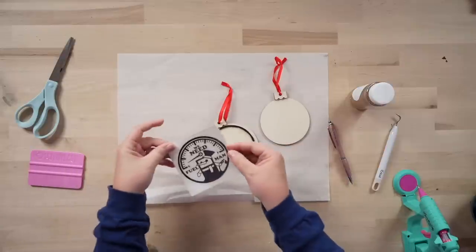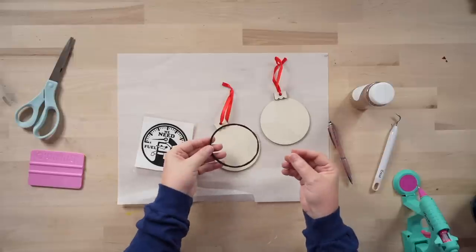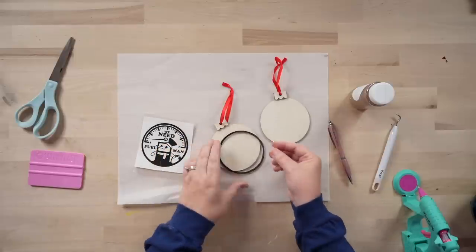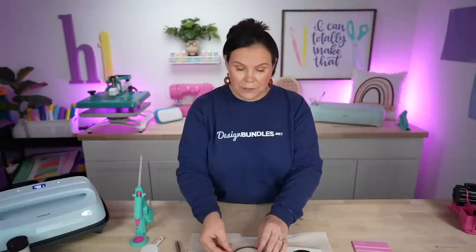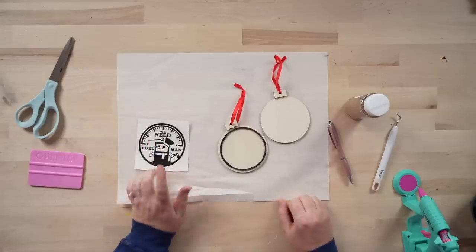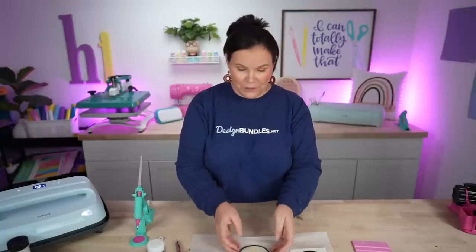I sized these out to the exact same size as my design and then cut this out — I sliced two circles together to create this piece. We're going to be gluing that down. I've got a little bit of glitter to include in there and then our design right here. It's so cute. You can always sell these crafts as well — our designs do come with a commercial license.